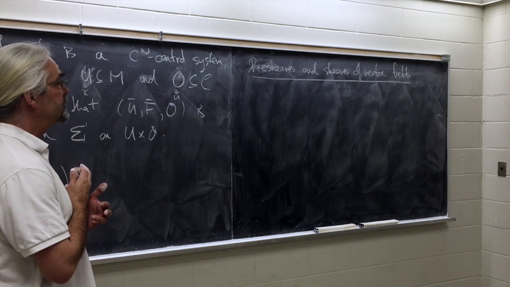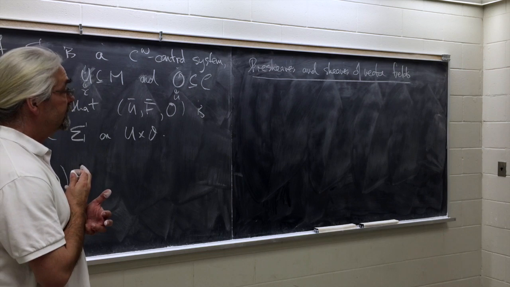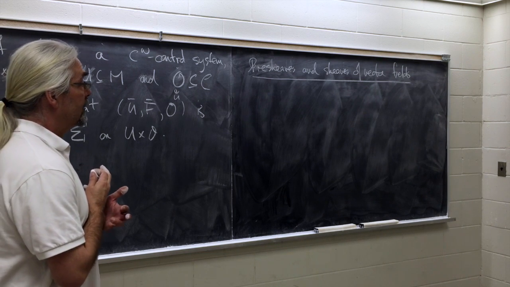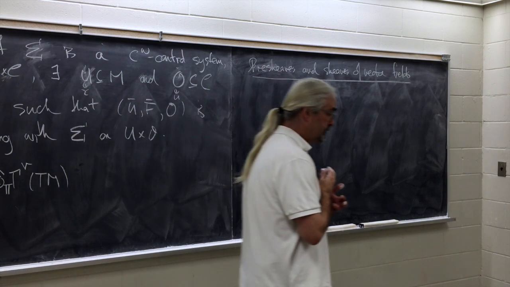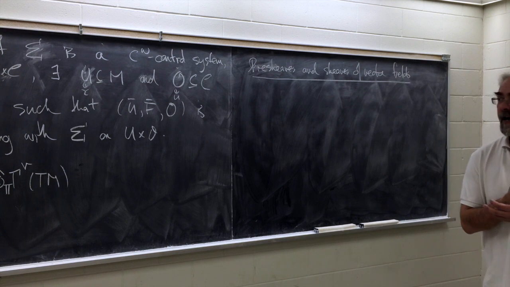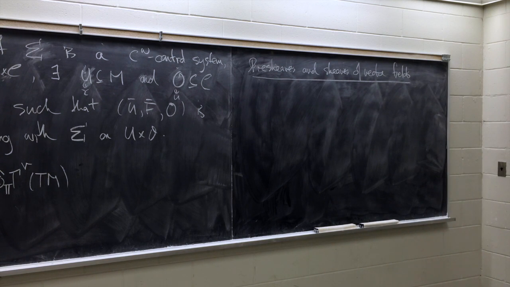Okay, and so what I hope to convince you is that that's the correct way to think about a flow. And the reason it's the correct way to think about a flow is that it allows you to get over all of the problems that normally arise due to lack of completeness of flows, right?